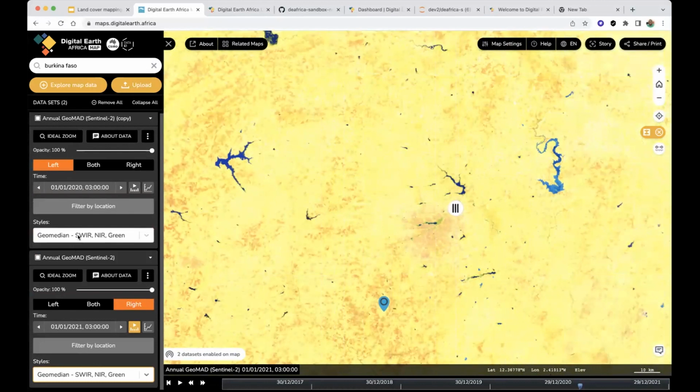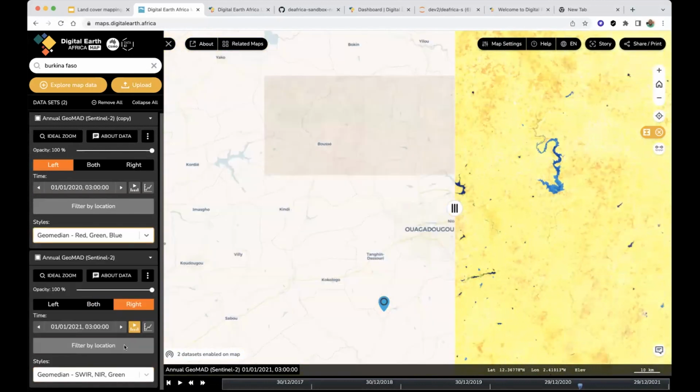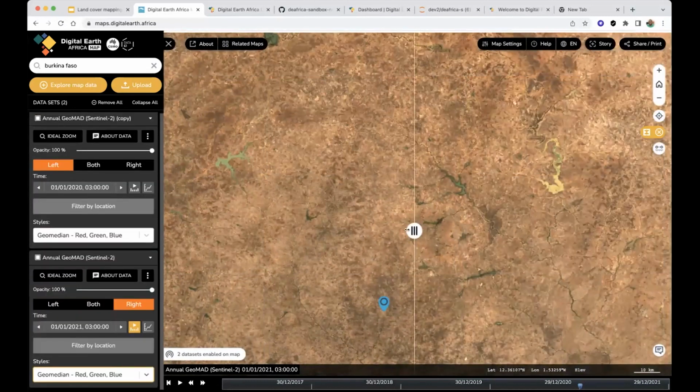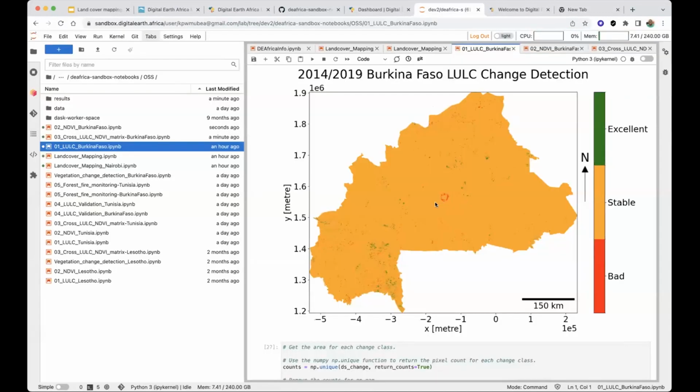This is on the true color composite. You'll be able to pick some changes over time. You can see slightly some changes. So going back to the work, Ouagadougou should be here, so it should be some city around this particular region. You can even use ground data to do some validation.